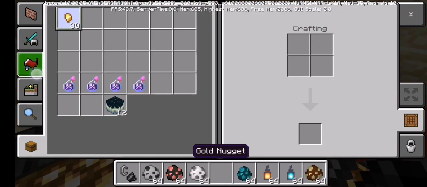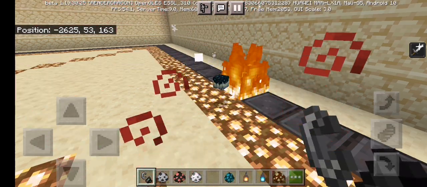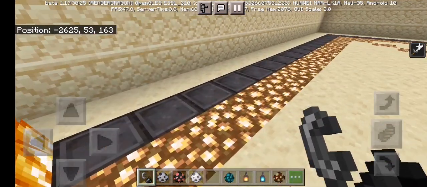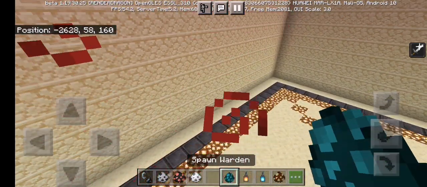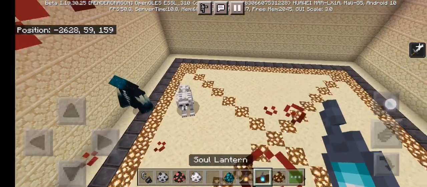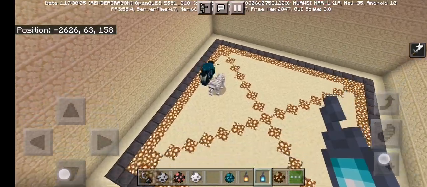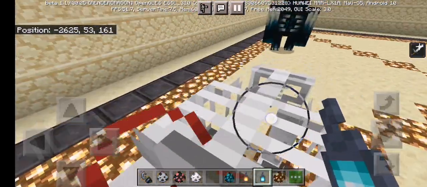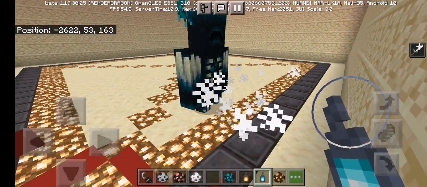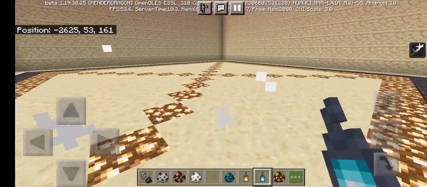Jeez, that's a lot of gold. That is a lot of gold right there. Whatever. So guys, now we're about to do something really scary. Have you ever seen this one? Yeah, don't worry, I'm gonna go do it right now. What? It nipped the Warden as it died.